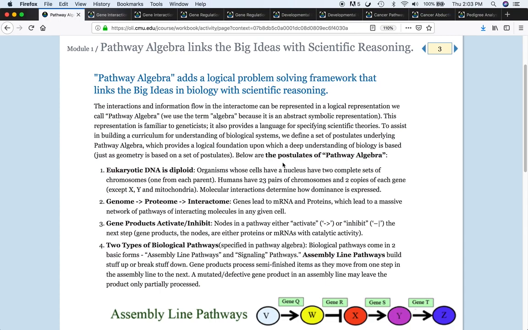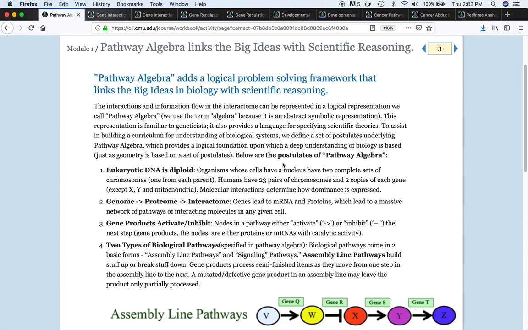And explanation or experimentation is the process of inferring the underlying properties of a system given data and a theory of that system's behavior. That may sound complicated, but as students use CTAG, they come to see this idea as remarkably straightforward, or at least not as complicated as it might sound at this point. You will come to see pathway algebra as capturing the core thought processes of a biologist.